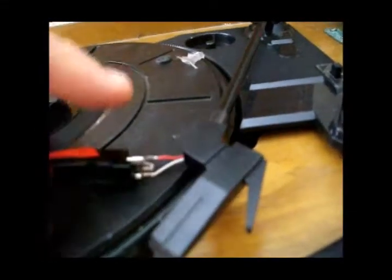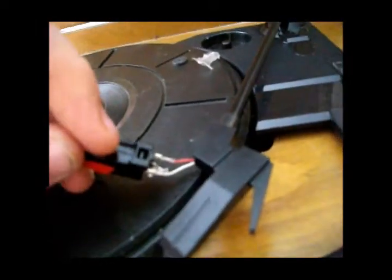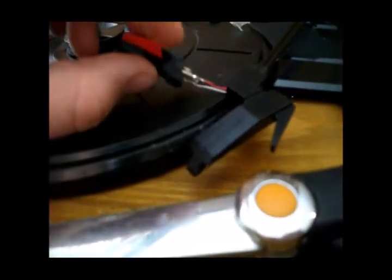And what's surprising is that this cartridge is actually a genuine Chuo Denshi cartridge, made in Japan, because it's stamped on it right there. So I'm surprised that it's giving trouble. I mean, it is a genuine one. Usually the Chinese knockoff ones are the ones that give trouble, but I guess not.